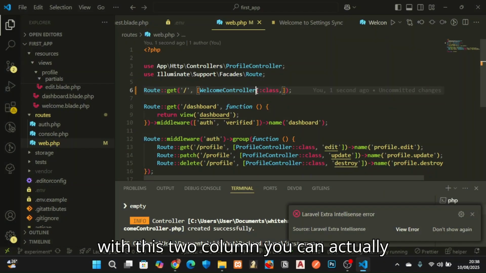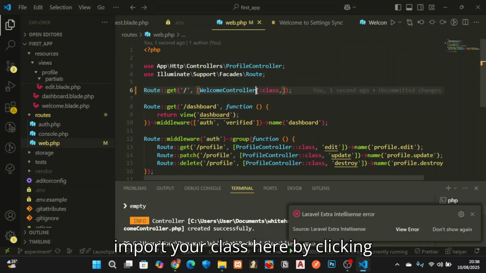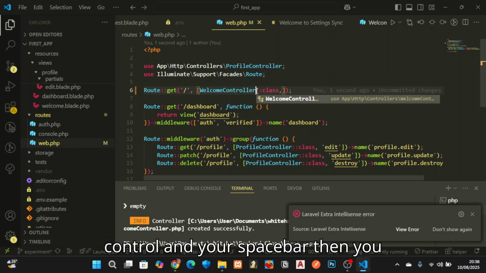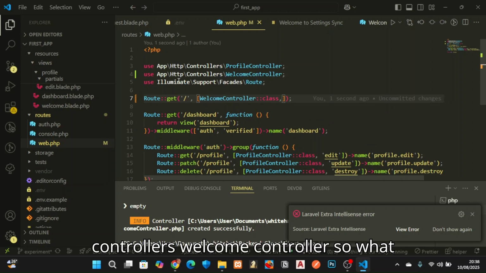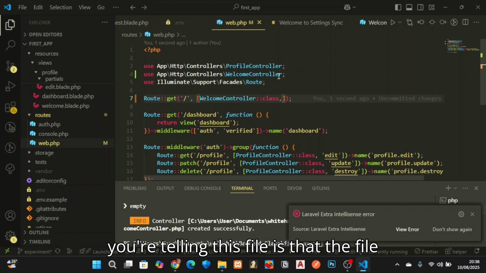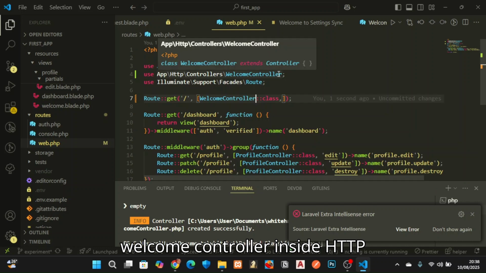With these two colons, you can import your class here by pressing Control and the space bar. Then you can see where it says use App\Http\Controllers\WelcomeController. So what you're telling this file is that it should use the WelcomeController inside Http Controllers.